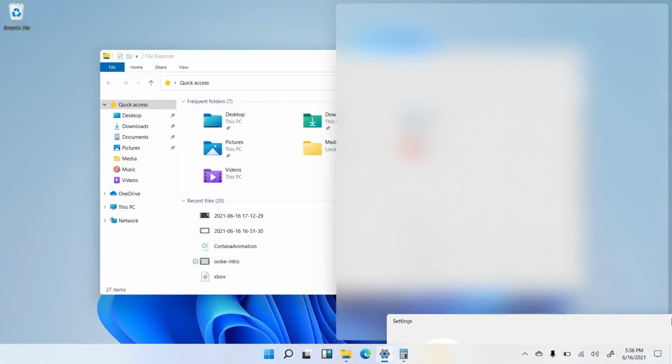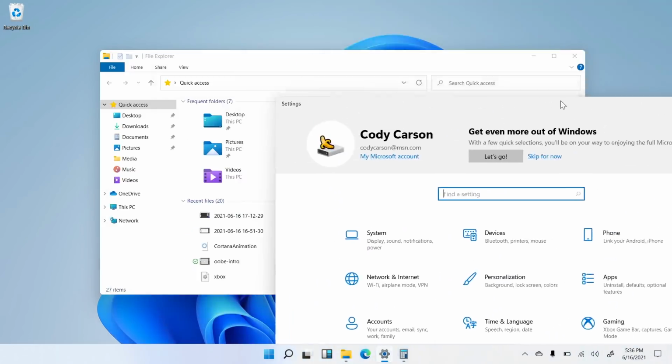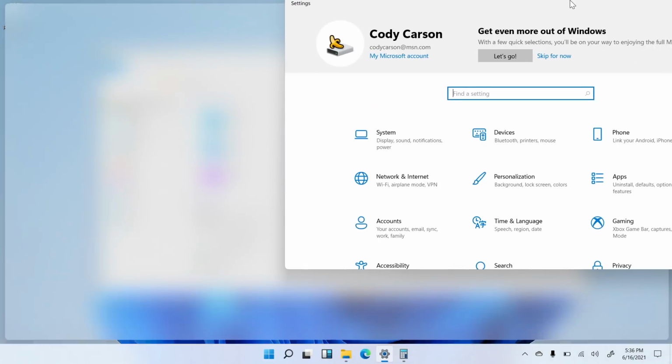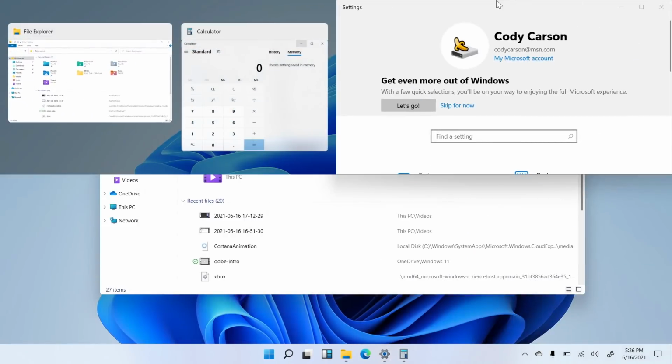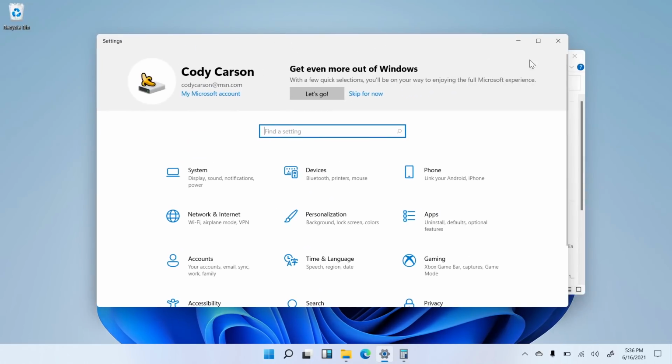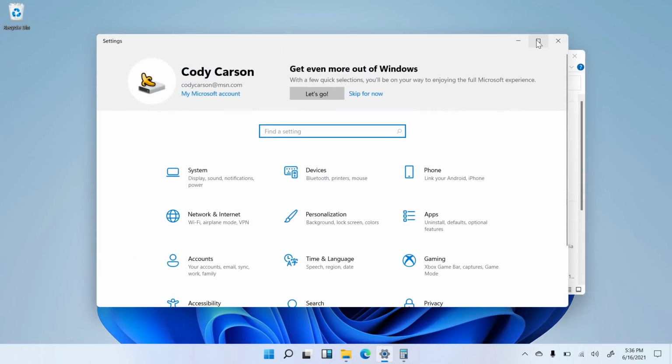You can see that the little preview for the window snapping has been updated with the Windows acrylic blur, which also looks very nice here. Hovering over the maximize button, you'll find a new tip here that'll allow you to snap windows simply by hovering over the maximize button, which I think will make this feature a lot more discoverable for people who may be coming over to Windows from Chrome OS or Mac OS.